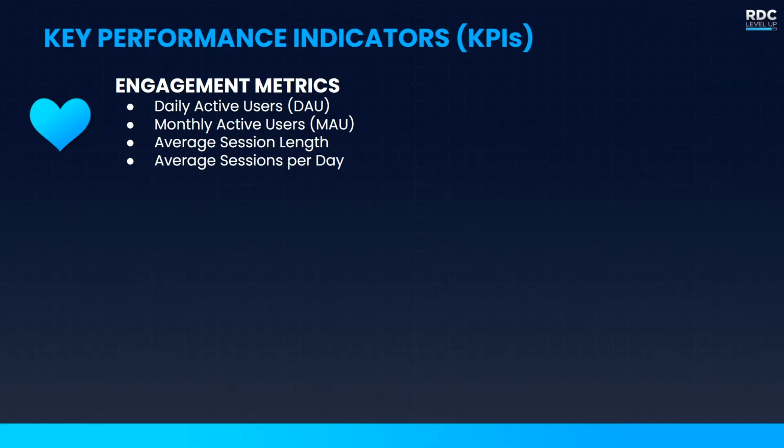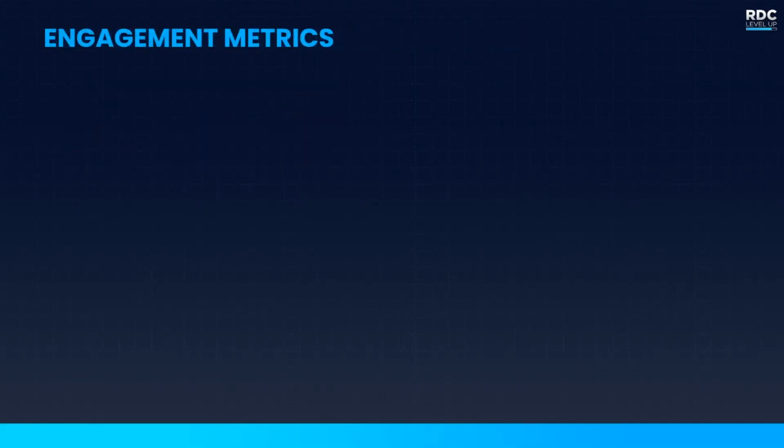Our first is our daily active users, which is our users that are playing daily. Our next one is our monthly active users. So how often are they playing? And then our third that we're going to cover today is our average session length, which is within a single session, how much are players playing? And finally, we're going to talk about our average sessions per day, which is the frequency within a single day that players are playing. So let's break down each of these.